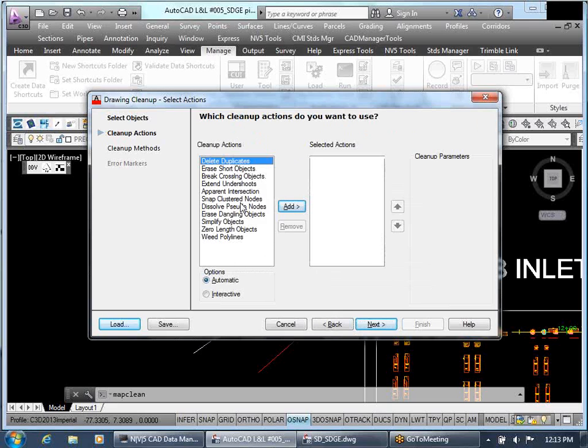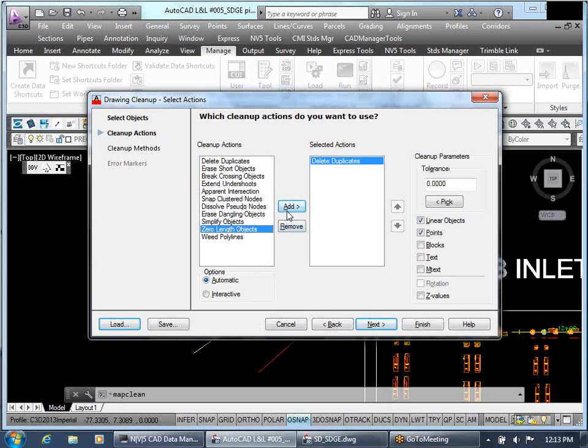And it has a bunch of cleanup actions that you can assign to your selected drawing. So let's say we want to delete any duplicate line work. So we'll add that to the drawing. We'll also get rid of zero length objects. Purge will also do that if you have that check marked, just so you know. A lot of times that will happen.